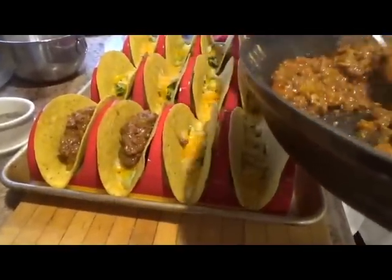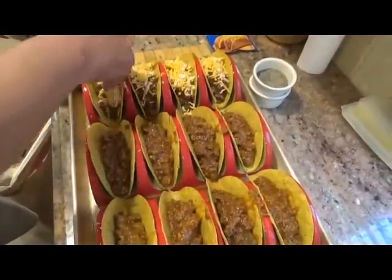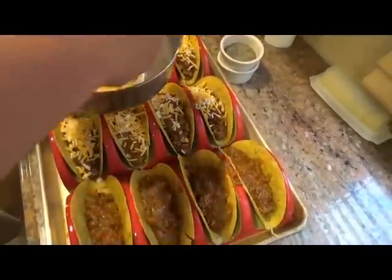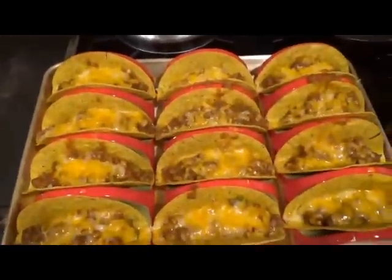Couple of scoops on each. So there's all our meat in our shells. And like I said, more cheese on top. If I were hosting a taco party, I'd leave all the cheese and everything out and let people make their own. But alright guys, here's our tacos. Now sometimes what I'll do with this is make a box of Spanish rice, and any cheese or meat mixture that's left over I'll throw into that with some salsa — good stuff. Cheese on top like I said. Most people leave everything on the side and you build your own, but I didn't do that.